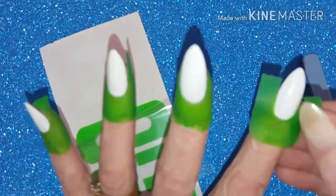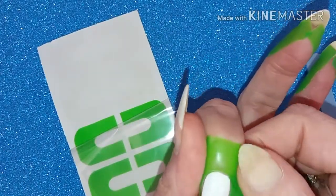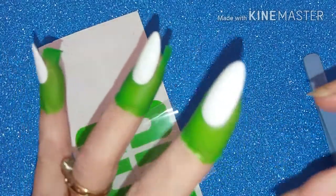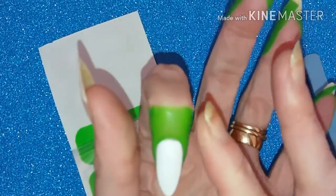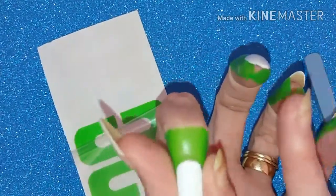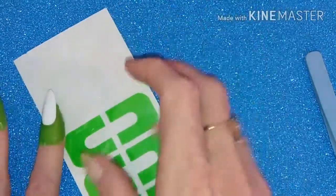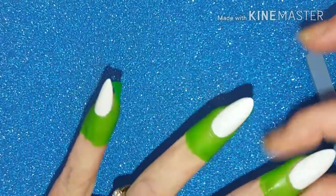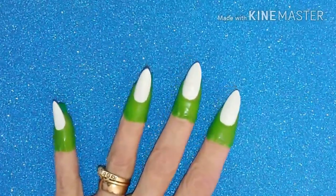So far I can say that the application of fitting these is absolutely perfect. They stretch, although they want to shrink back, they don't actually shrink back, because they're adhering to my skin really well. Okay, so let's get on with the rest of this.